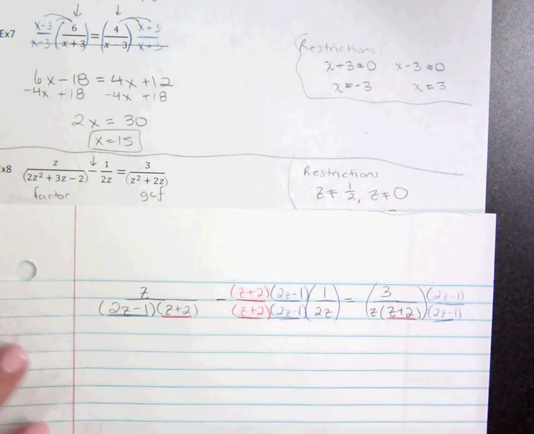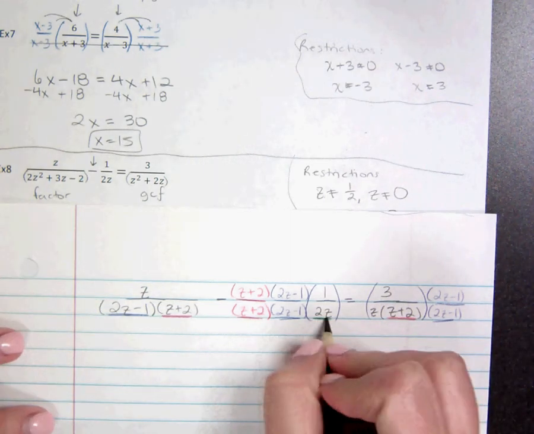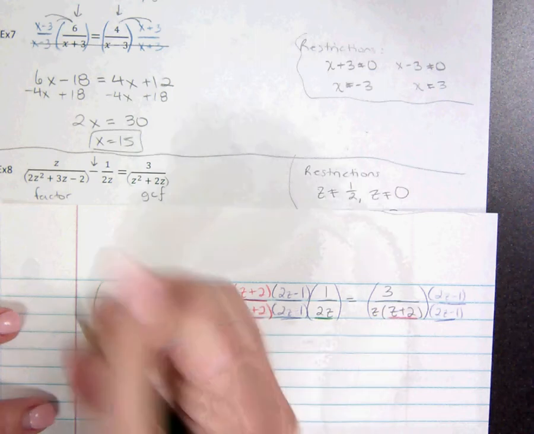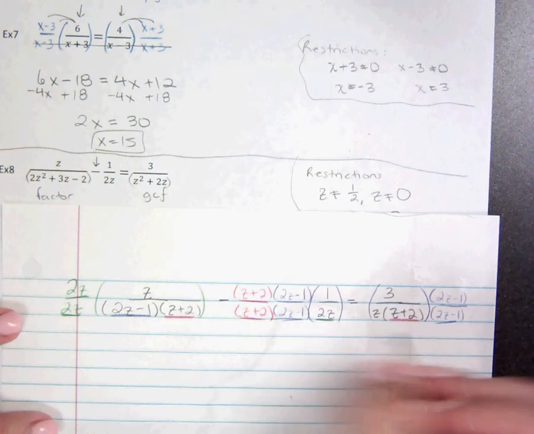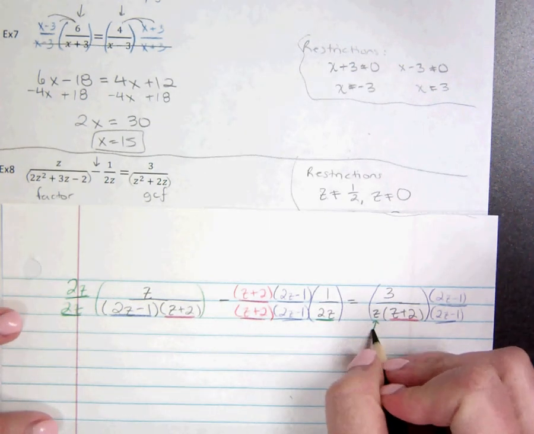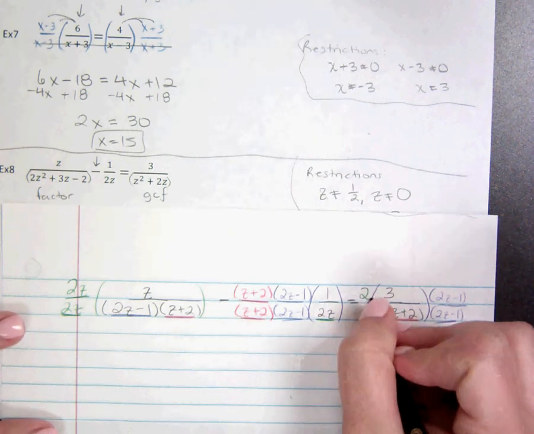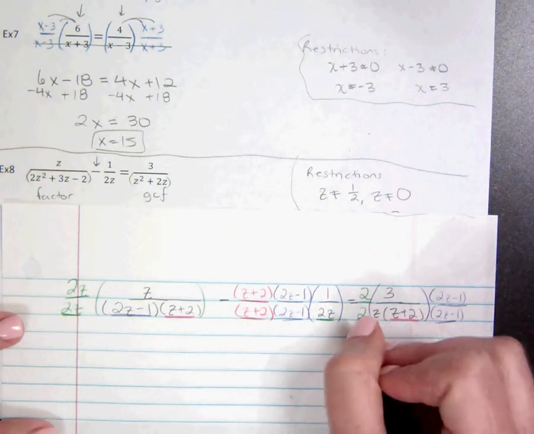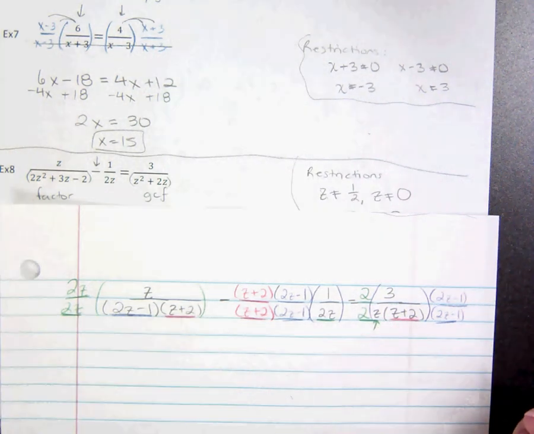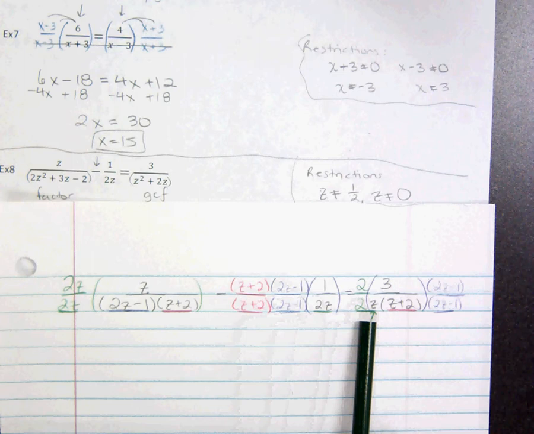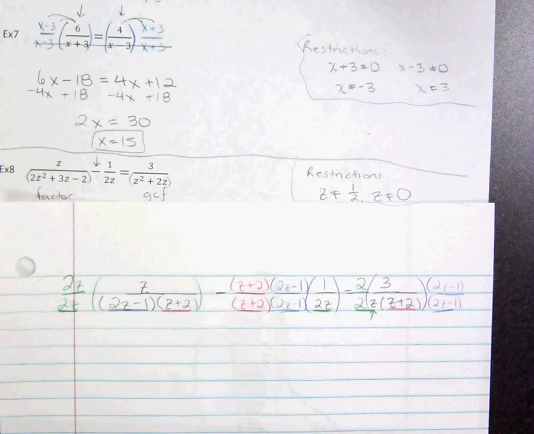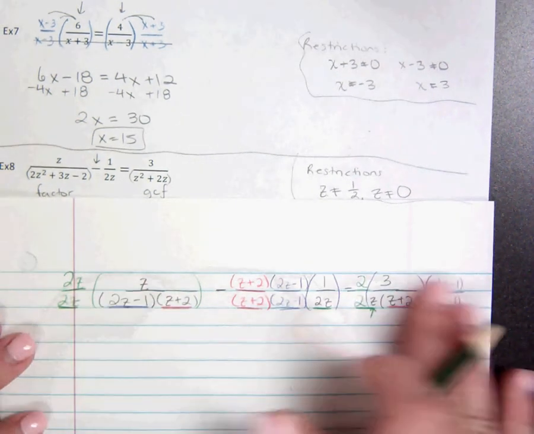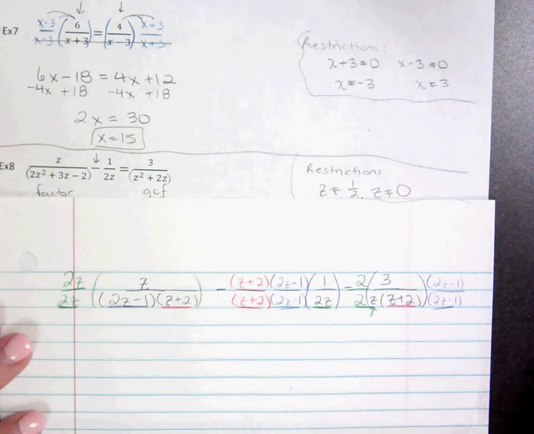The last part to me is the trickiest. The middle term has 2 times z. The first term doesn't have either of those, so we'll have to do 2z over 2z. So now that one has 2z, that one has 2z. This one has a z, but it doesn't have the 2. So wherever you have room, we're going to have to multiply on a 2. That way it also has 2z. So color coding can help. Now they all have 2z, they all have 2z minus 1, and they all have z plus 2. And that can get a little tricky. Notice how much side-to-side space you have to really fit all that in.